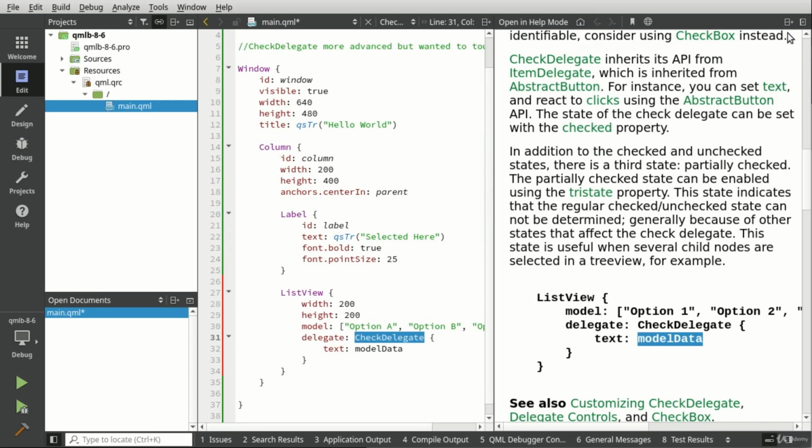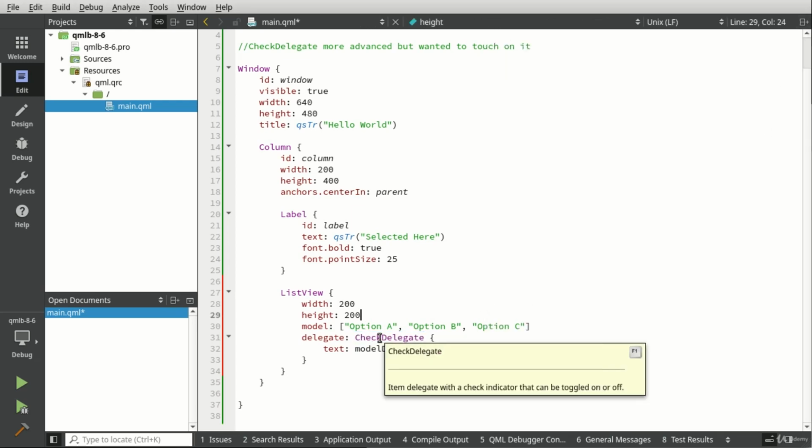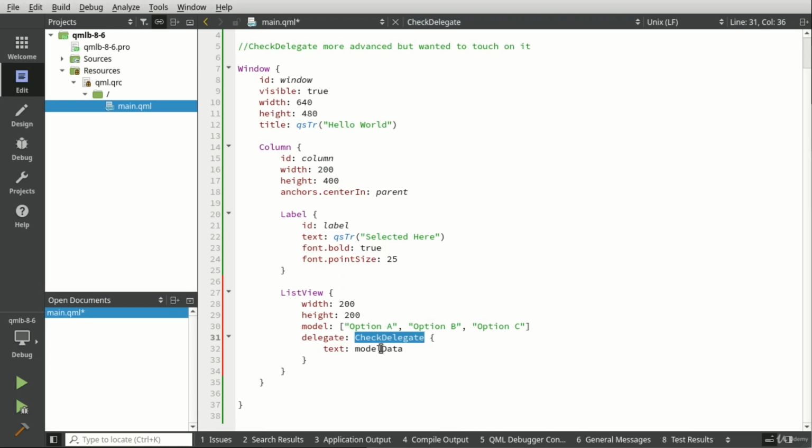Really what it is, every model follows a predictable pattern or an API, if you will. And the model data is, you guessed it, the data from the model, that specific item. So every time this is rendered, every time each object is rendered, it's going to go, where am I at? My position is 1 because it's 0-based. This is 1. There's our model data. Gets a little bit lengthy, but I think you get the point.